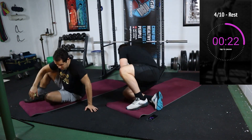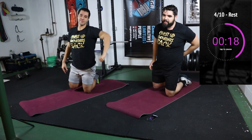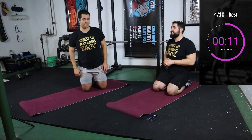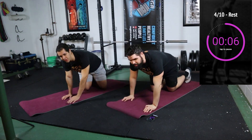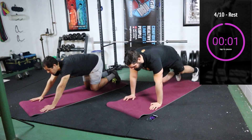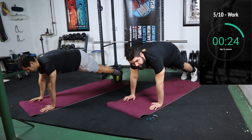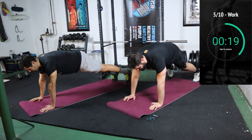Next up: plank with side steps. This one's great — it's a plank variation because normal planks are boring. You gotta do something to confuse the muscle a little bit. Just like when you're doing push-ups you can do a prowler push-up that engages your shoulders, back, and core. You wanna switch things up. We're side stepping now — 30 seconds. We just have a little bit of movement from that lower body, challenging our core stability even more.